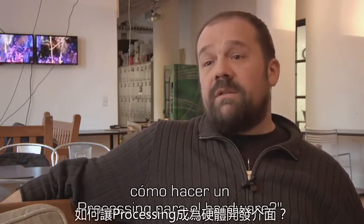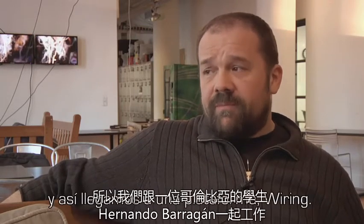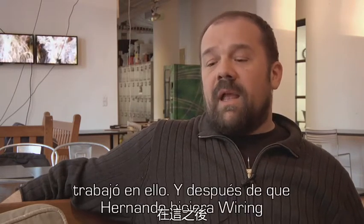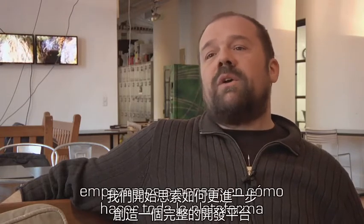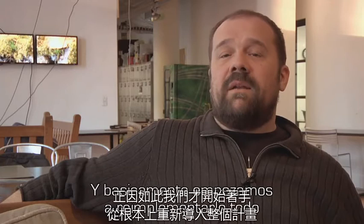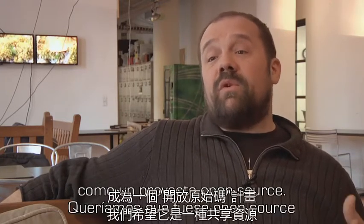So we worked with a student who did a thesis on the topic, and that produced the Wiring platform. Hernando Barragán, a Colombian student, worked on it. And then after Hernando made Wiring, we started to figure out how could we make the whole platform even simpler, even cheaper, even easier to use. And then we started to essentially re-implement the whole thing as an open source project.